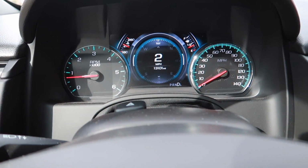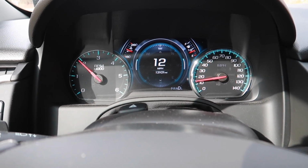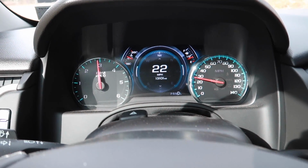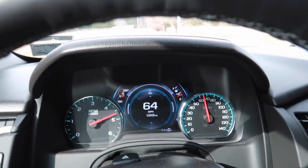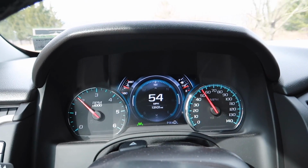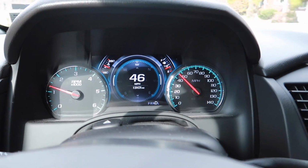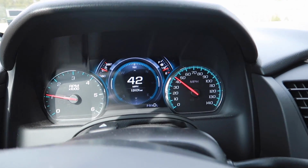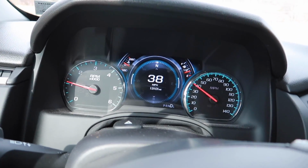So this is about a quarter throttle, very subdued. Now let's mash it. I mean, that's right to the floor. And it definitely did take a while for it to all kind of come together and to get that really nice V8 sound out of it, but it could definitely use some work. So we're gonna go back to the shop, we're gonna install the PedalMax, and we're gonna see what the difference is.